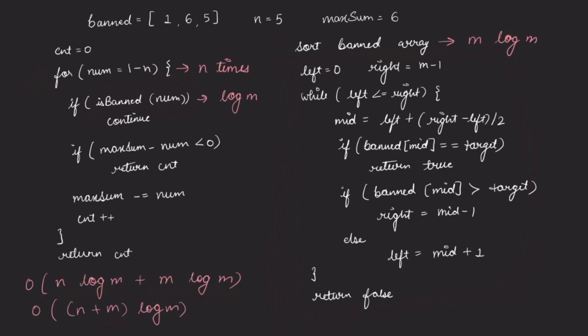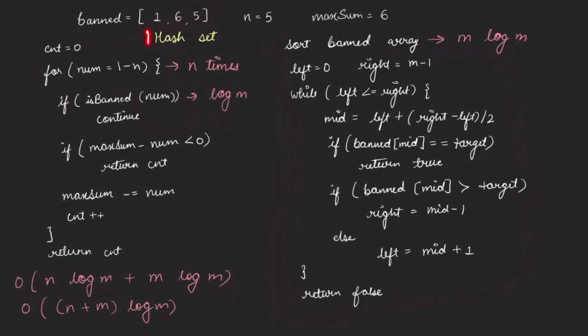So this will be the time complexity of this particular code, right? Now there is one more approach of finding out whether the number is a band number or not. Instead of performing binary search, what you can do is push all of these numbers into a hash set, right? Then you can check whether the particular number is present in the set or not in constant time, because the lookup operation in the set takes constant time. So in that case, you do not have to sort the band array. You will just simply add all the elements in the band array inside the set, right?